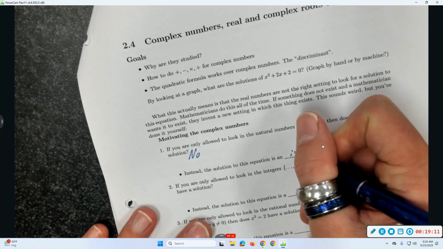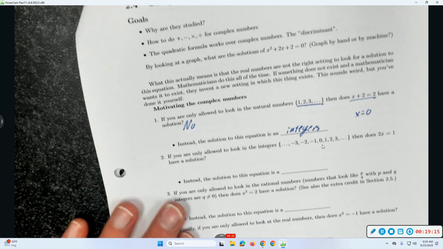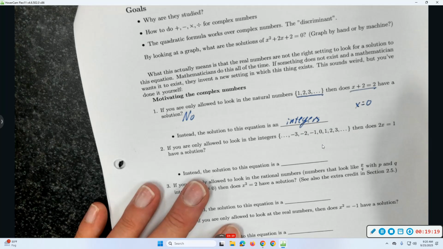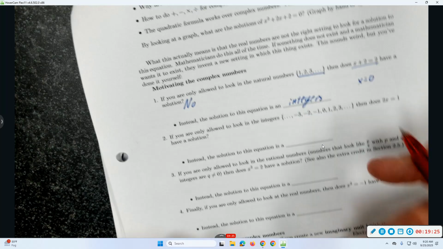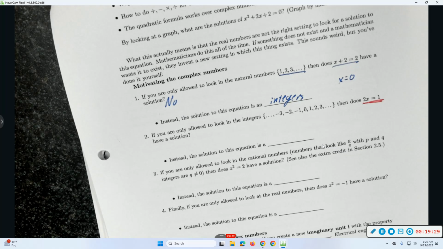And that leads you to, all right, so maybe you have to allow for negatives and 0. Where, I don't know, -3 pigs is like you owe someone 3 pigs. Maybe that's how you interpret it. But if you only believe in those, does that equation have a solution? No, if I had any number of pigs and I doubled the number of pigs, then I have an even number of pigs. 1 is not even. So that thing has no solutions.